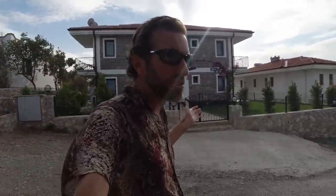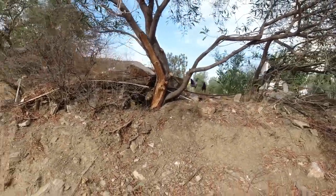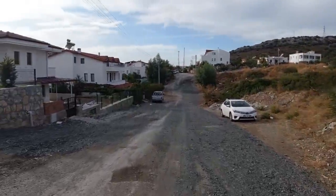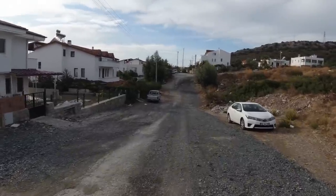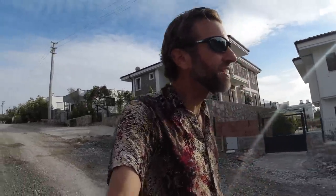And so this is the little town of Emecik, which is actually what the village that I was at before was labeled as on Google Maps. And so I guess maybe it's kind of a suburb of this town or something, because it's just a couple of kilometers up the road there. And I am right on the sea, although it looked a little closer before. I wanted to park at the mosque just to get a shot of it.